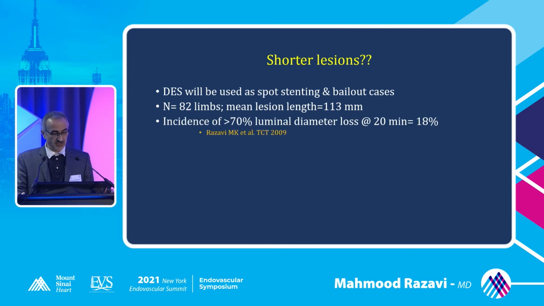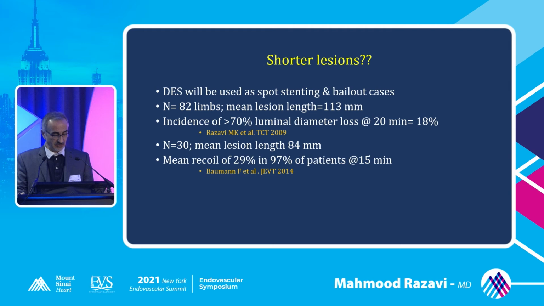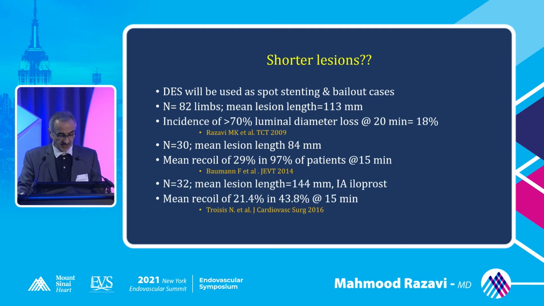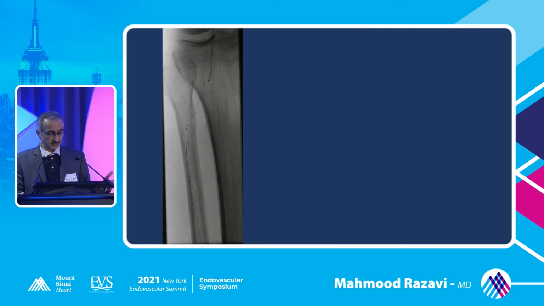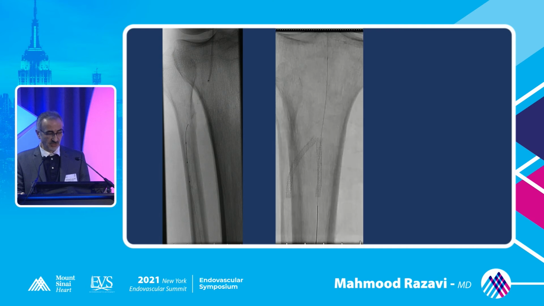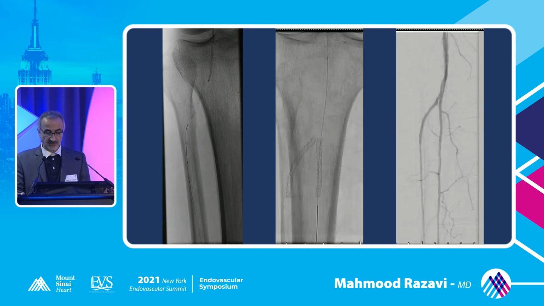We've seen this before, that the recoils are very common. There are multiple data out there. We reported ours a long time ago. And I want to just end by showing this particular case to, again, show the value of the stents. This patient had a lot of inflow disease that we did treat. That's not the purpose of this presentation. But as you can see, there's popliteal occlusion and reconstitution of the anterior tibial artery and the peroneal artery. The anterior tibial artery was recanalized in a retrograde fashion, and so we ended up something like this.